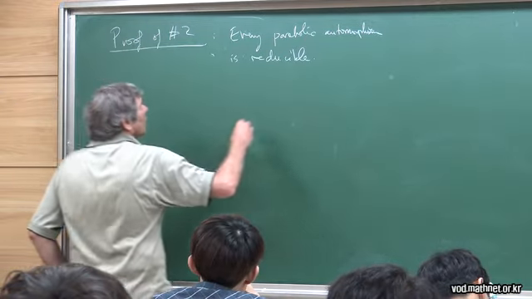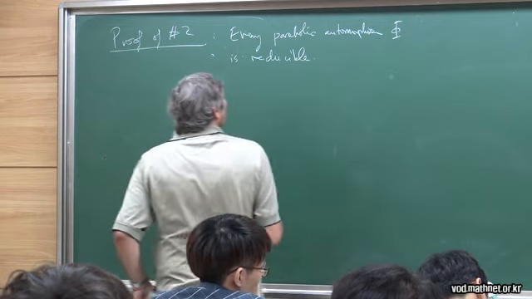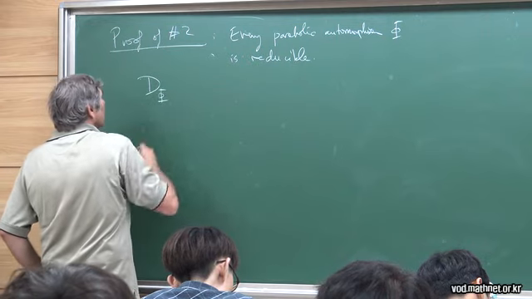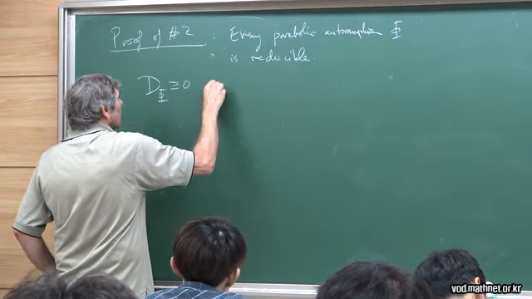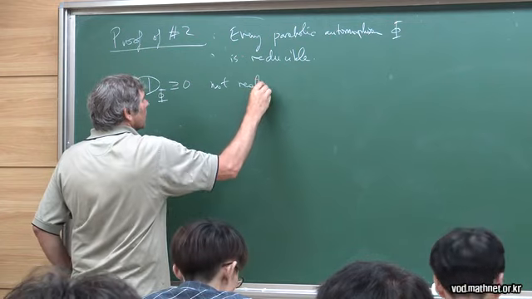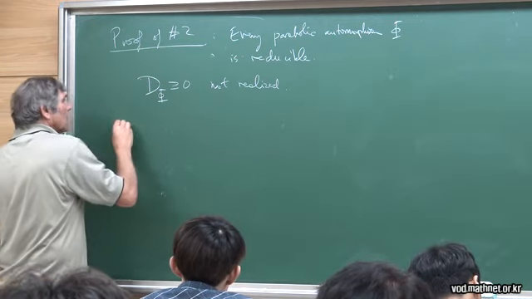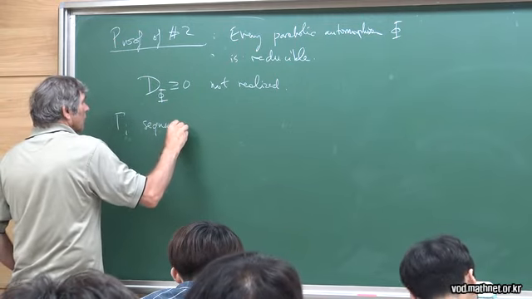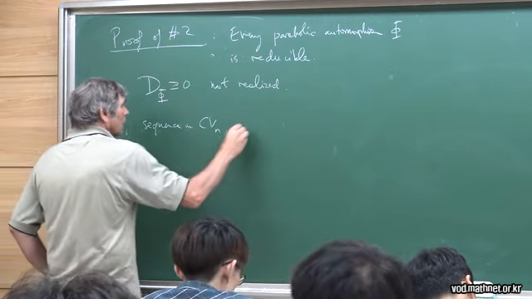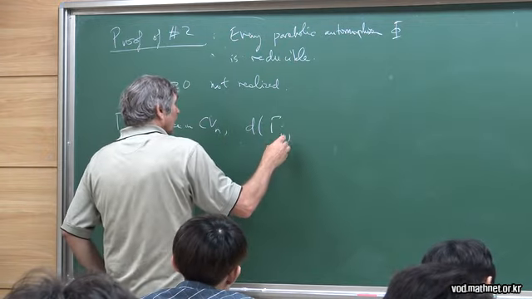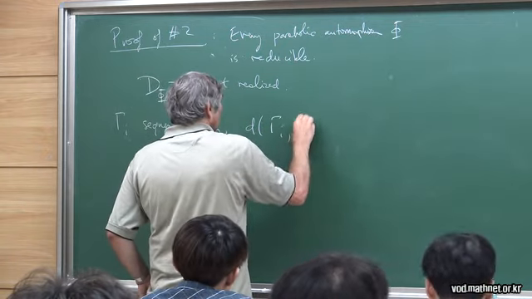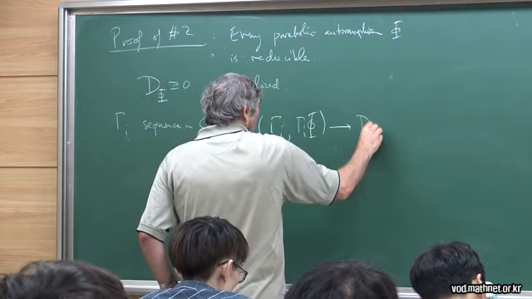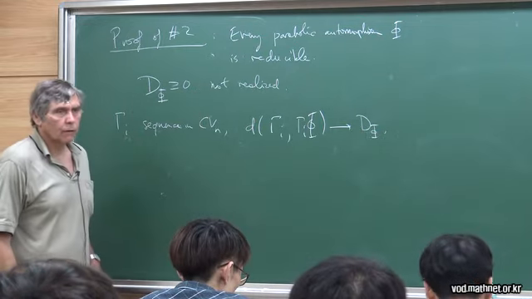So we have an automorphism phi, and we assume that d phi is some number greater than or equal to 0, and it's not realized. That's what we're assuming. That's what parabolic means. So I can take a sequence gamma i in CVN, so that the displacement of gamma i, gamma i phi converges to d phi. Okay? So we have such a sequence.